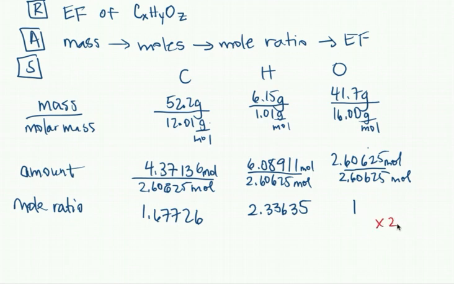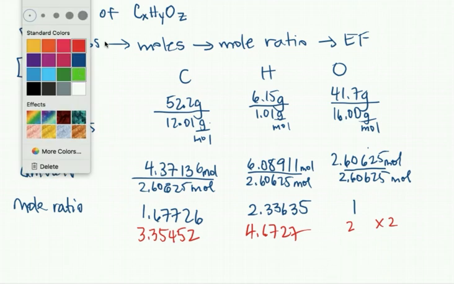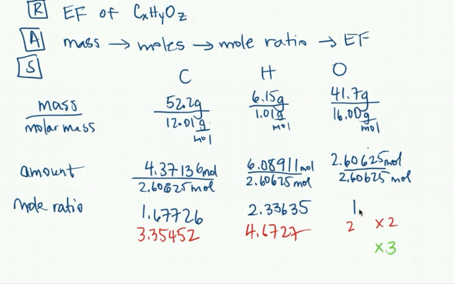So again, where do you start? Just start at 2. Multiply them all by 2 and see what you get. Hopefully you're seeing already that's not working. Those are still not good whole numbers to work with. So start again. Let's try times 3 instead. Go back to the original mole ratio here and multiply those by 3. Don't multiply the line above that you just calculated. Go back to the original.